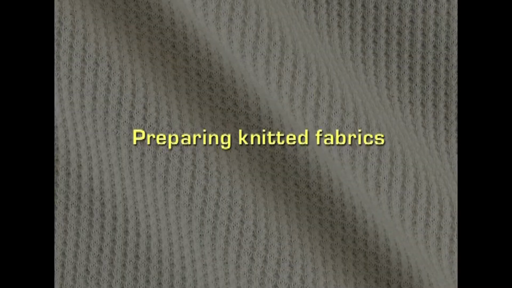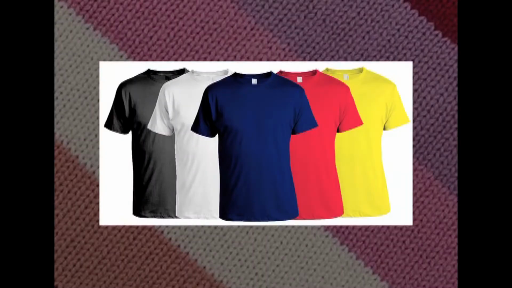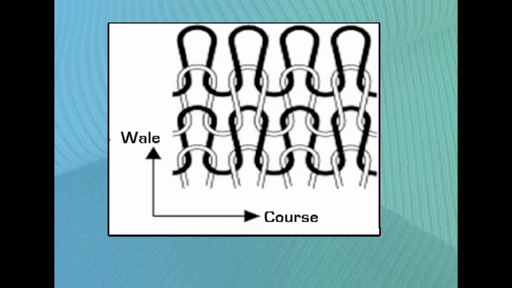And then coming to the fabrics which are knitted, mostly our t-shirts and all are made with knitted fabrics. Knitted fabrics also need to be prepared for stitching, and actually it is difficult to prepare these fabrics. So, while selecting the fabric itself, we have to be very careful. See that here there are no warp and weft threads, but we call them wales and courses. Wales run parallel, courses run horizontally.